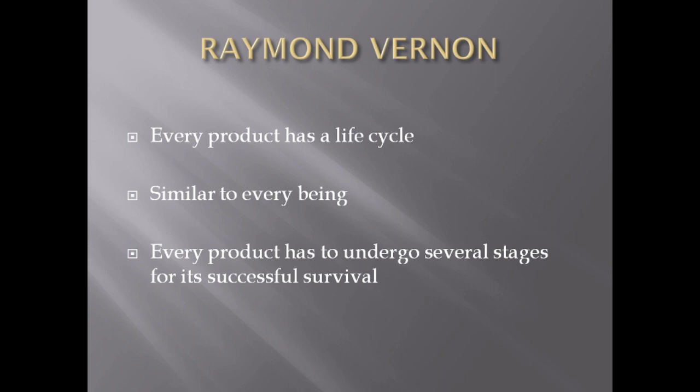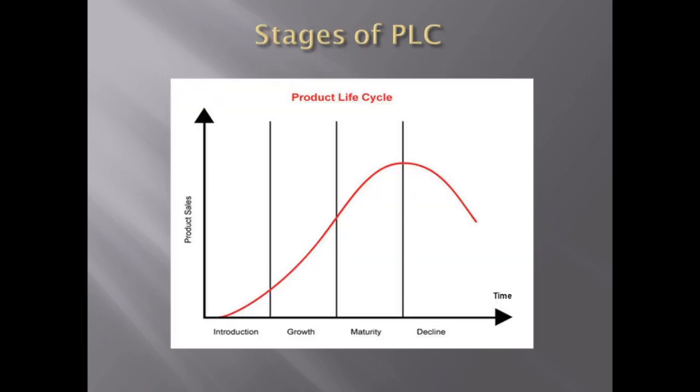So understanding the product life cycle is a must for any company, so that I can frame strategies to make my brand successful in the market. So let us try to understand what is the meaning of the product life cycle. And Vernon says that the major stages of the product life cycle are the introduction stage, growth stage, maturity stage, and decline stage.